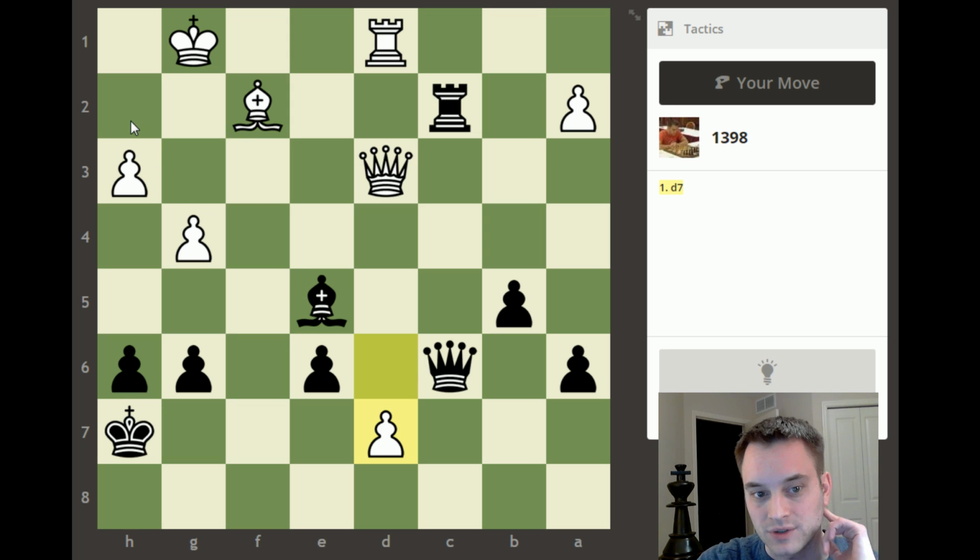Bishop h2 check looks most promising to me because if white were to take it with their king, we have rook takes f2 check as a follow-up, and then we're driving the king out to g3 or back to g1. In both cases, we have queen g2, I believe, or rook g2 in the case of king g3. So let's calculate that line.